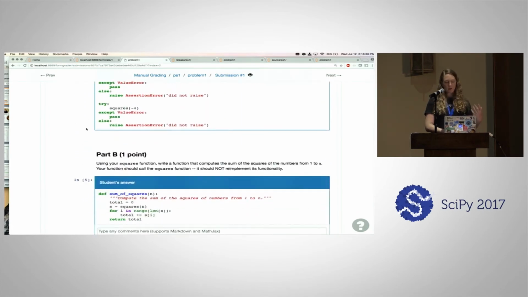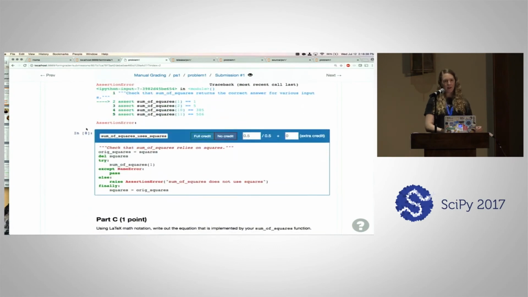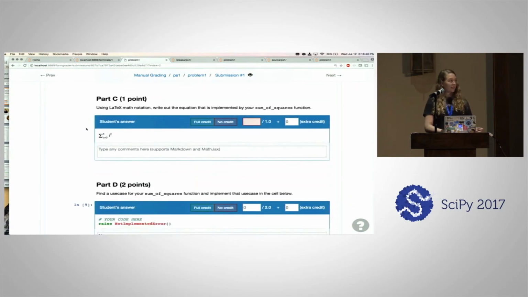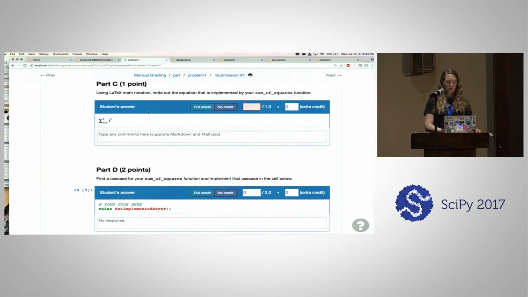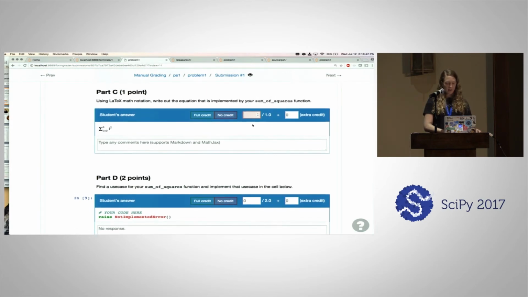And so we could continue going through the rest of the notebook, assigning partial credit if we felt it was necessary. And then down here, we've gotten to the manually graded answers. So in this first one, you can see the background of this little field is a little bit pink. That's to indicate that it doesn't have a grade yet. So we can assign one. Let's just give full credit for this one.